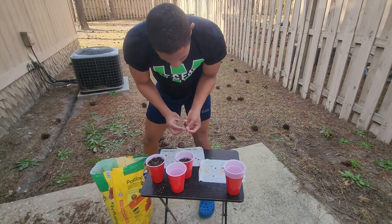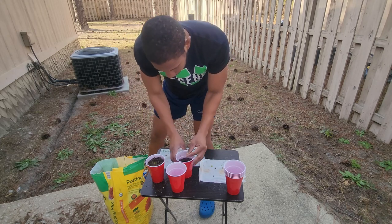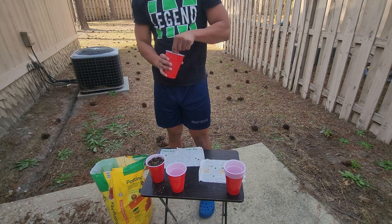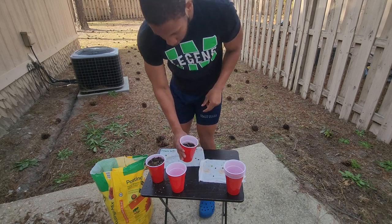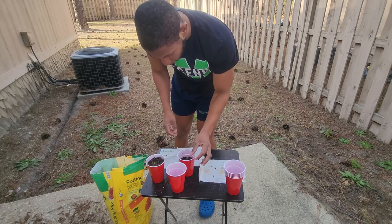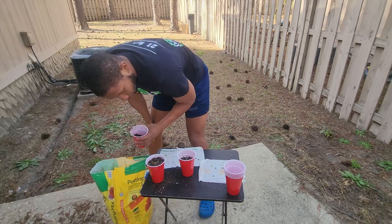And the reason I'm doing this is because I like apples, so I want to have an apple tree eventually, so why not start now, right? It's going to take a while, but investing in the future, that's what we're doing.